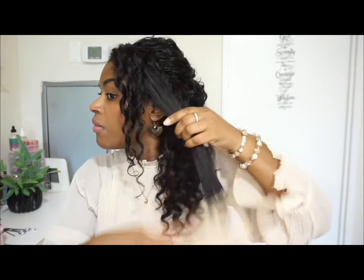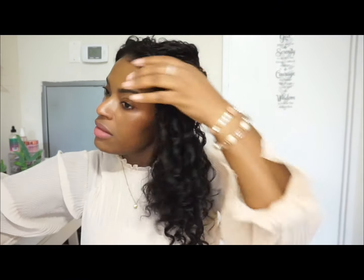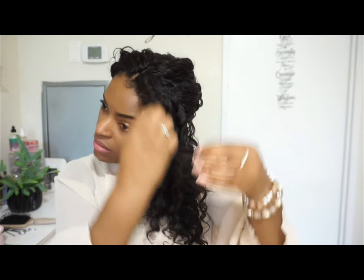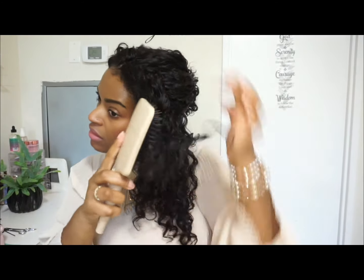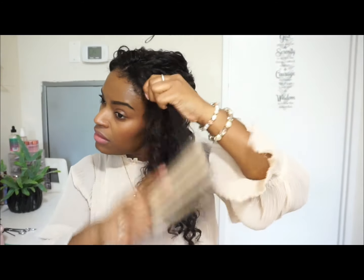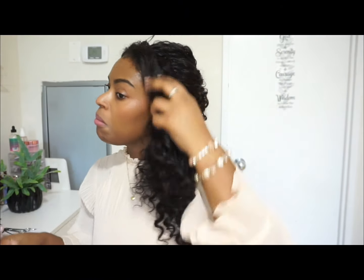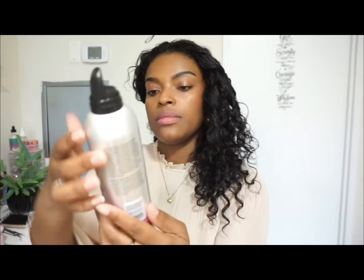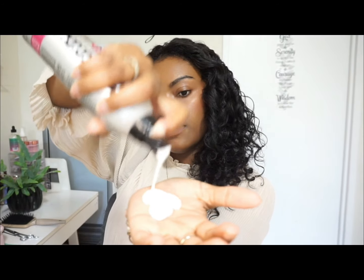I'm not sure what you all think, but to me, I think it made a world of a difference. What I'm thinking that I could do is throughout the days that I'll be rocking this hair, God willing, if I find that the hair may be a little bit stiff, or I find some frizzing or it's clumping and looking a little bit weighed down, I could try the same technique again. This is the final result.